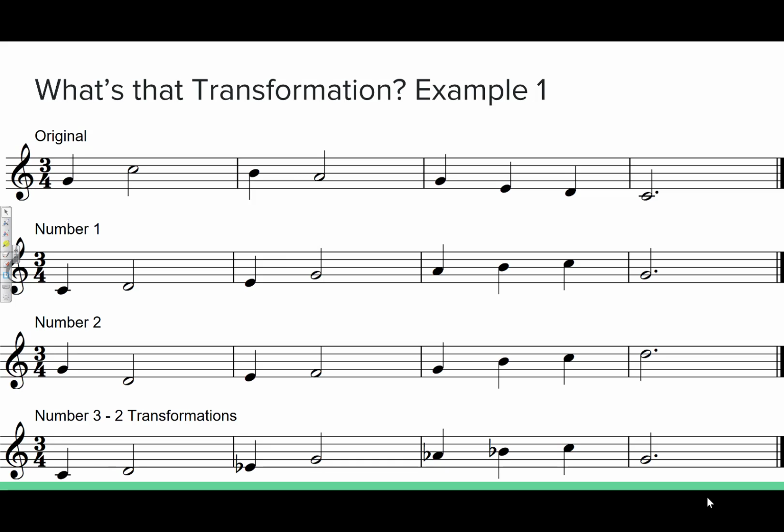You should be able to do this by sight alone, although I will play the original melody for you now. You may also play the original melody and number 1, number 2, and number 3 on the piano, if that will help you. Here is the original melody. If you need to, sort through your notes and try to figure out the transformation for number 1, number 2, and both for number 3 now.